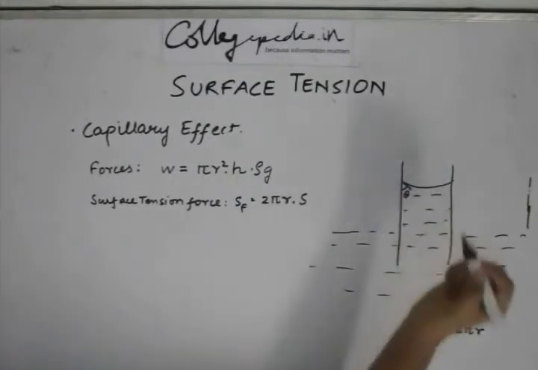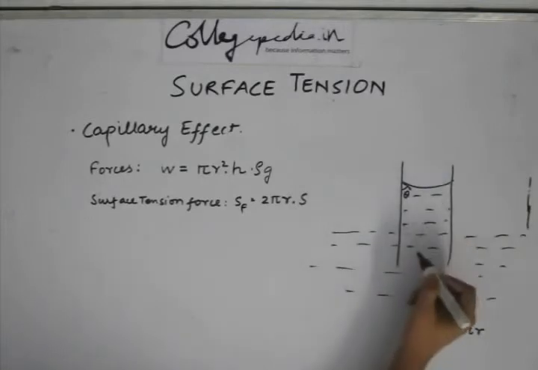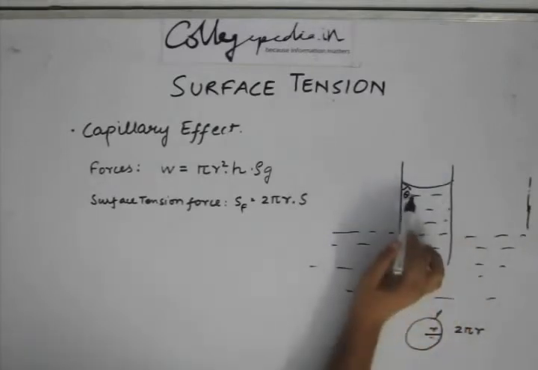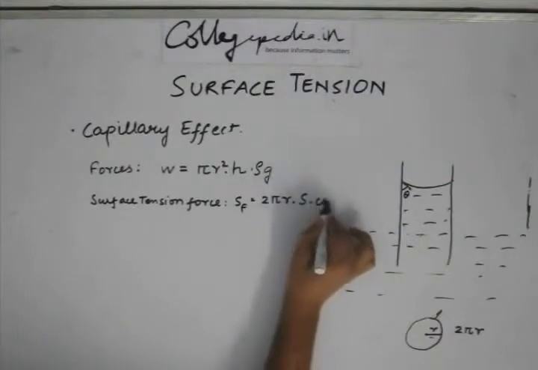This angle is the contact angle theta. So the vertical component is going to be the resolution of this net surface tension force along the vertical direction which is along theta. This is going to be nothing but cos theta.